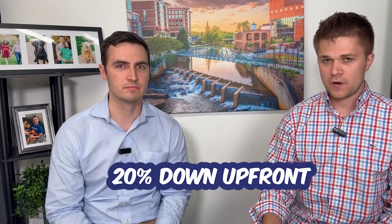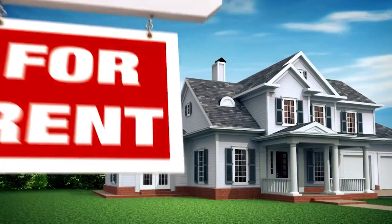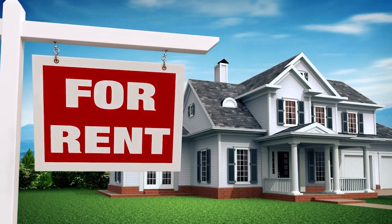Very good question. So when you purchase a home that is not your primary home, you have to put down 20% up front at the closing table. And so my wife and I, while we could save up for those larger down payments, it just makes more sense for us in our stage in life to actually move, save that cash. We can take that cash, we can invest it into making these apartments, making these extra living spaces that will then have a return on our investment.